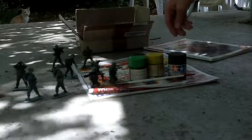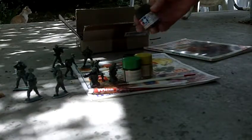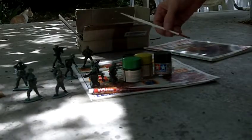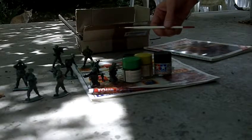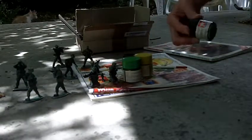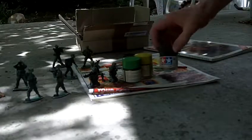Today I'm going to discuss painting the Mars Vietnam Marines. The first thing I should address is the paints. I know there are some newer paints out there, like those AK colors, which look like they have a pretty wide range of shades of olive drab. But I don't know if they're more optimized for airbrushes or what. I don't have any of them, and I have lots of Tamiya paints — some of which are ancient from the 80s and they're still good. So I use my Tamiya paints.